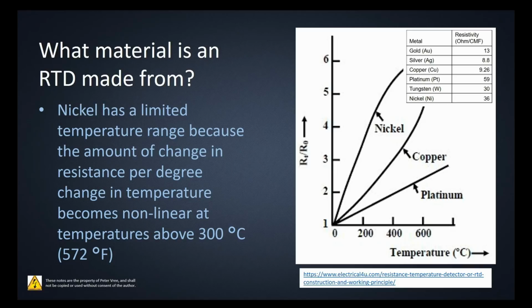If we look at each of the different metals that we mentioned, nickel has a limited temperature range because the amount of change in resistance per degree change in temperature becomes non-linear at temperatures above 300 degrees Celsius, or around 570 degrees Fahrenheit. So we want to have a piece of metal that provides us with a linear output. Look how gorgeous that platinum line is, right? Whereas if you look at the copper or the nickel, at a certain temperature, all of a sudden you get into non-linear outputs. And when you get into non-linear outputs, it's very hard to standardize that output and then have it come out as an accurate value.